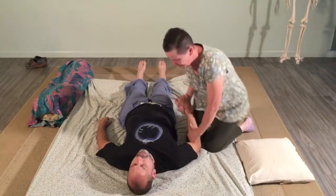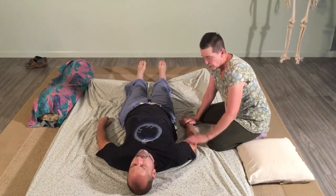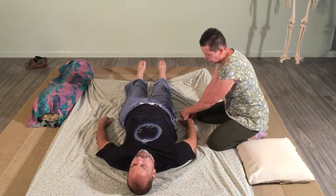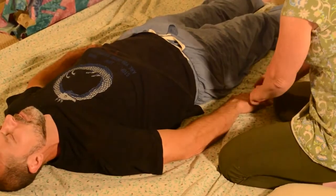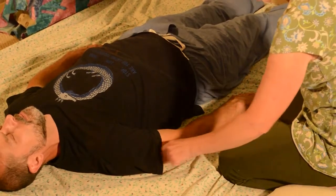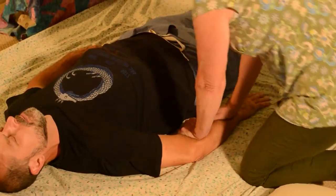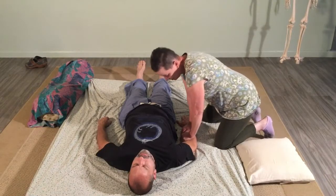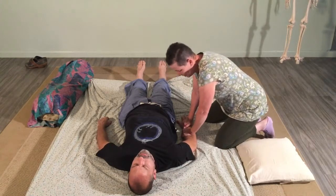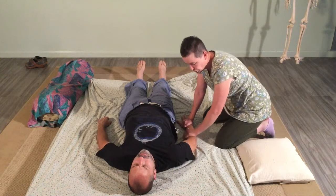Okay, so now, palm is down, and we've got the large intestine meridian right here. And we've got the triple heater meridian right here. So this would be a great time to do some nice point work. You can use any tool that calls to you. You can use fingers, you can use palms.